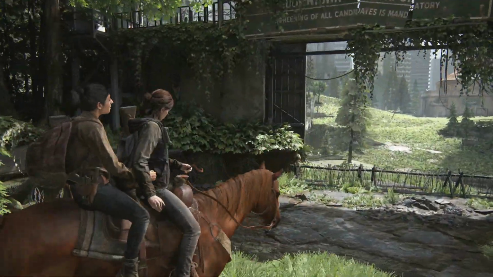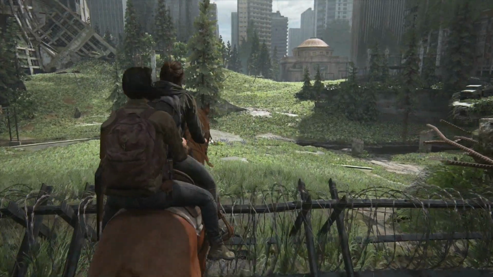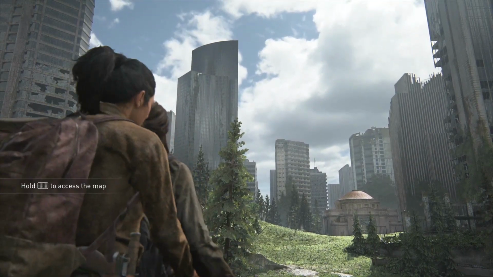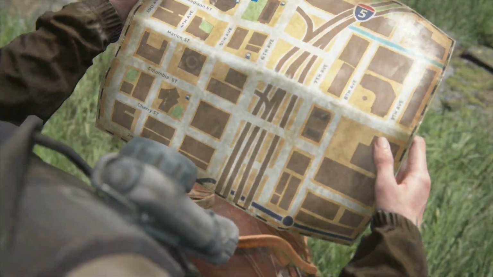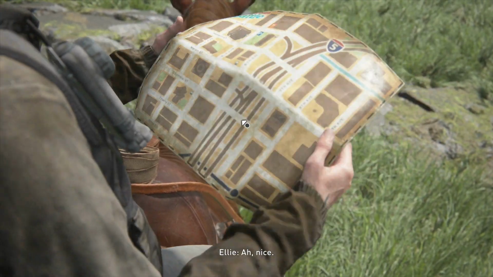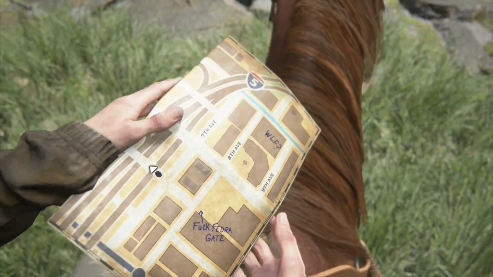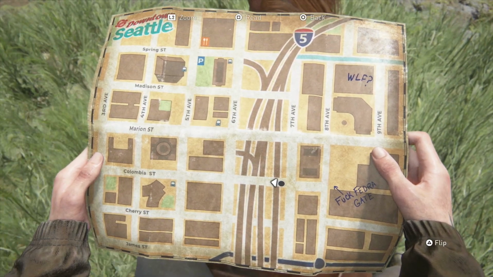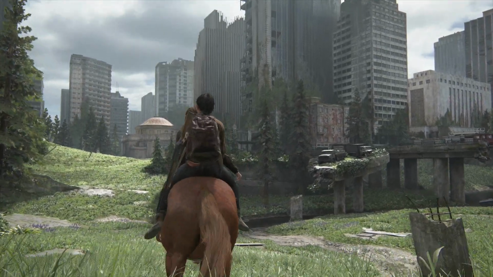All right, so I'm just going to ride the horse around. I don't know if there's going to be any enemies over here, but I reckon that's the dome right there. So where are we? Alright, so it actually looks like we need to see the map. Pretty sure we're here. Ah, nice. I'll mark it up as we go. Okay, so I can see the dome in between Marion and Columbia Streets. Let's just go straight there and see what we see where the game goes.